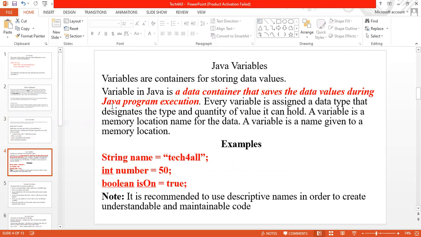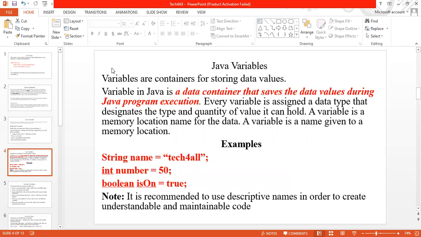Now, let's go to Java variables. Variables are containers for storing data values. Now, I will give a typical example, which is our pockets or our wallets. Our wallets store a lot of cash.